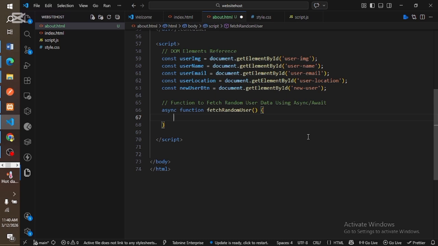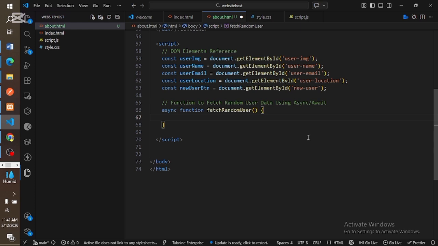Now, what will this function do? It will enable me to communicate, to speak to the endpoint, to the API, so that I can fetch data from there. Remember earlier I defined API for you, like going to a restaurant to buy food. You wait for them to give you the food after you pay. So the same thing I'm doing here.